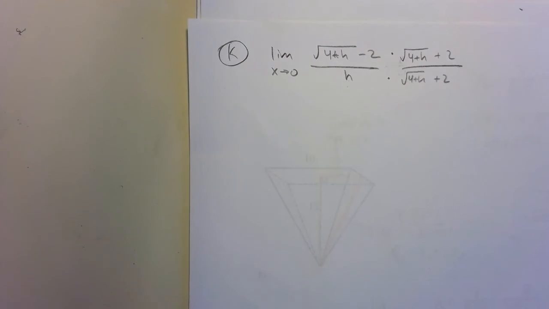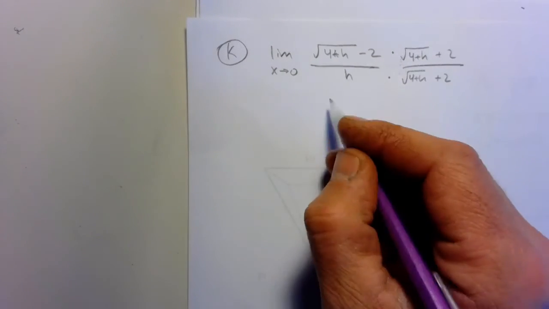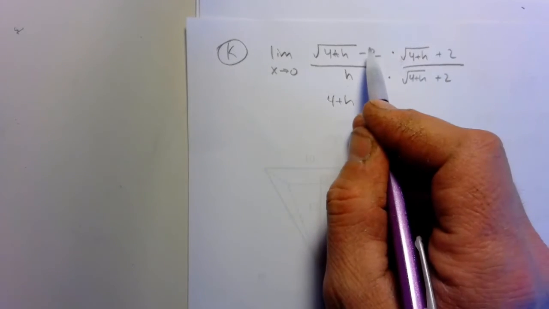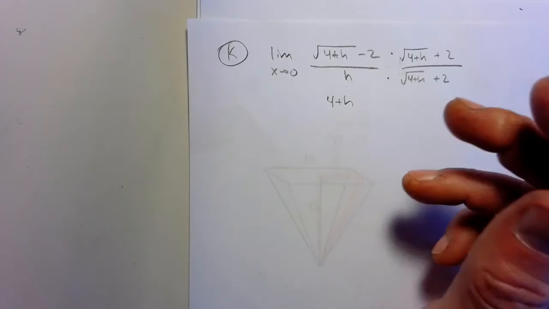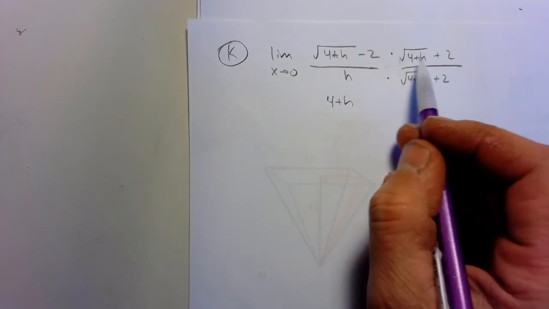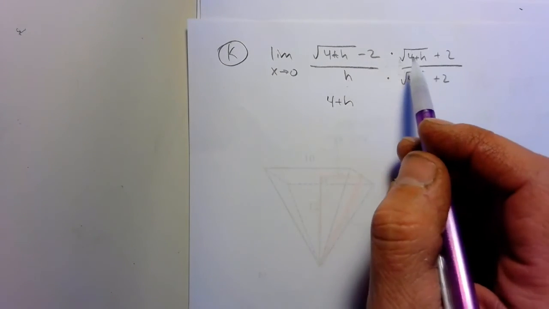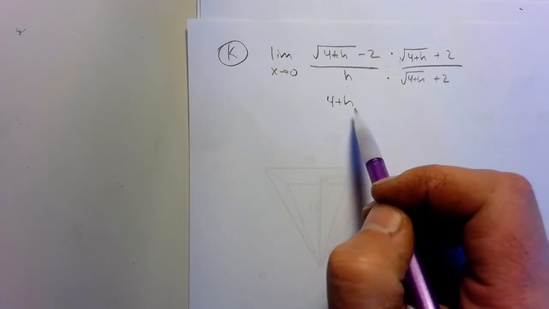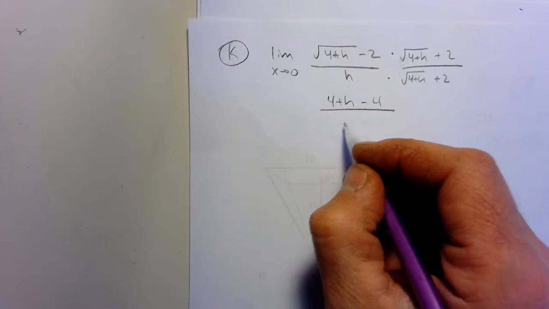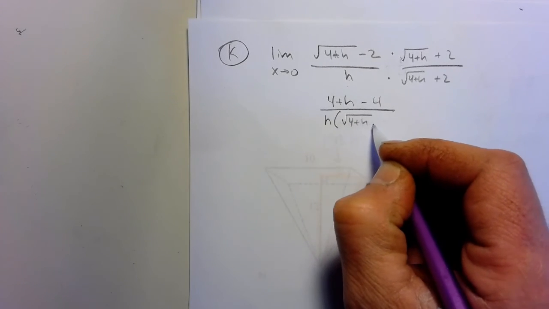Now, if we rationalize the numerator and distribute out, what's going to happen to the numerator is that we get 4 plus h, and then the middle terms will cancel because I used the conjugate of this. That's the key when you're rationalizing denominators, and you did that last year: you use the same exact terms, but you use the opposite sign. When you distribute everything, it cancels out those middle terms. The first term becomes 4 plus h, middle terms cancel, last term is going to be a minus 4. I'm not going to distribute the denominator because I don't want to make that mess go into more places.